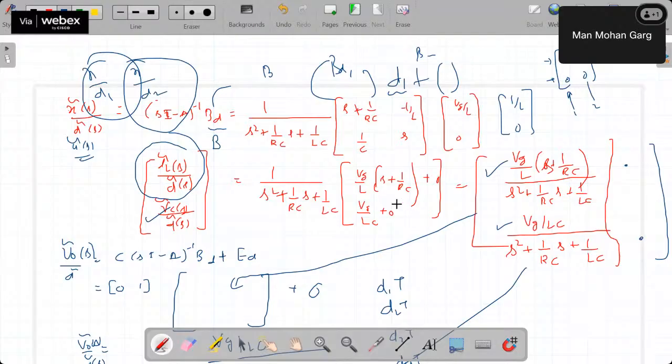For a 5 by 5 system, you should use this Leverrier algorithm which I have just told you, because going through the conventional adjoint divided by determinant, you will make mistakes. But if you use this Leverrier algorithm, then step by step you can do it. You can even write the code of this Leverrier algorithm in MATLAB, and you can get your coefficients and matrices very easily. So you can get the direct transfer function also.